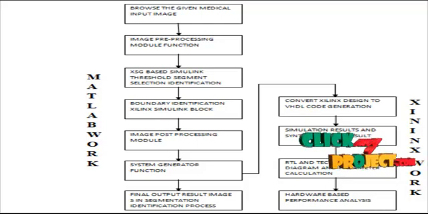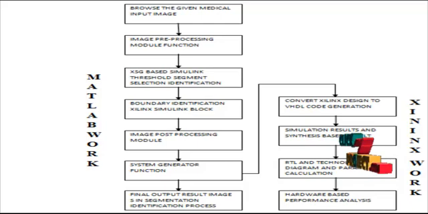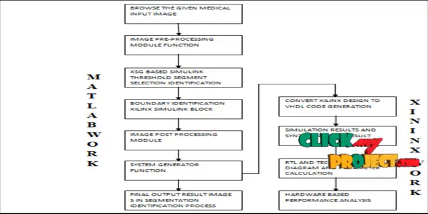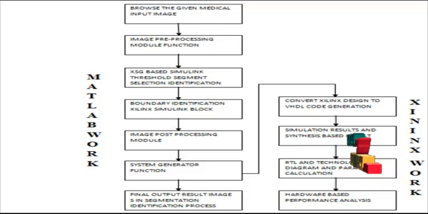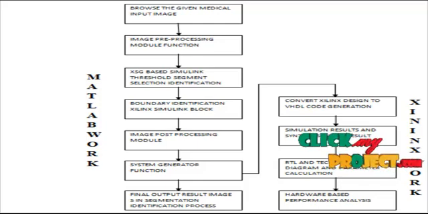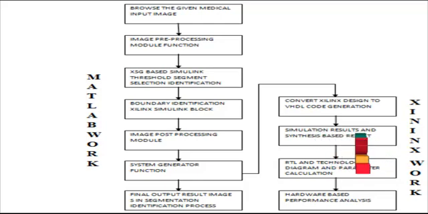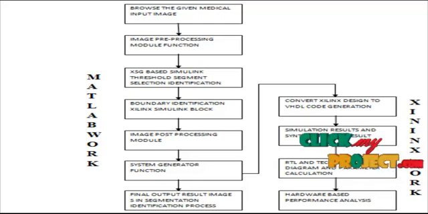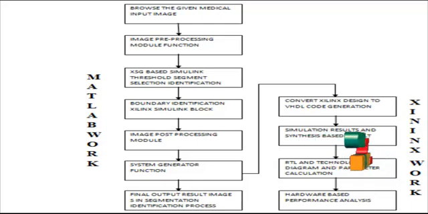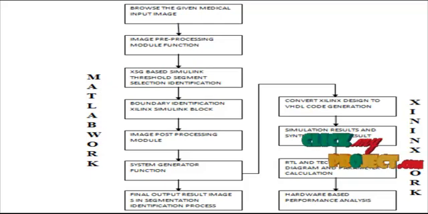Then we apply the post-processing module, which reconstructs the overall image in the reverse manner of the pre-processing module, and we apply the System Generator function to convert the design into VHDL or Verilog code. We simulate and synthesize the VHDL code using the Xilinx software, and analyze the RTL and technology diagrams for image segmentation using the FPGA-based simulation block design, and identify the hardware requirement of the overall Xilinx process. Then we see the MATLAB-oriented simulation process and the resulting segmented image. This is our final flow diagram for the image segmentation process.